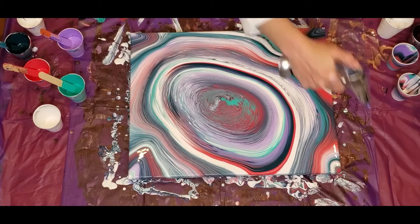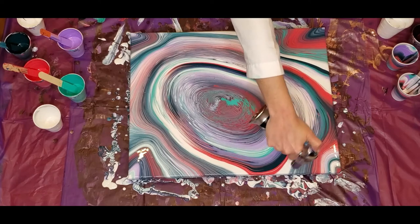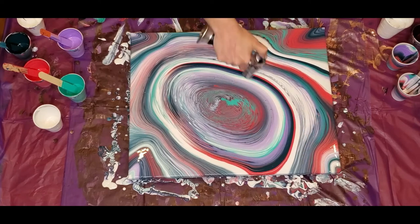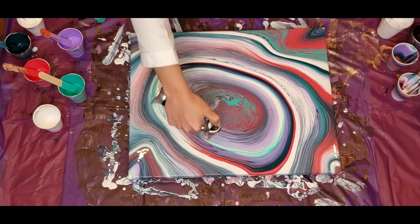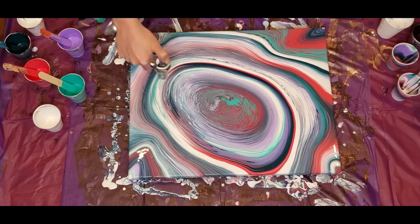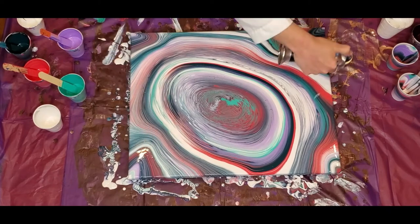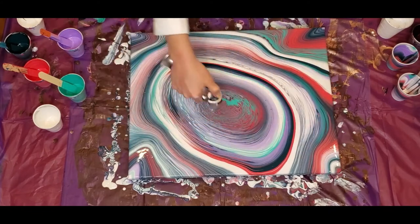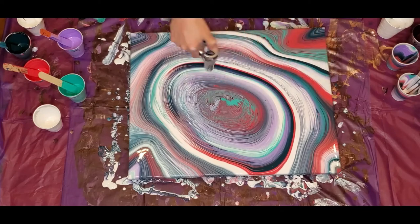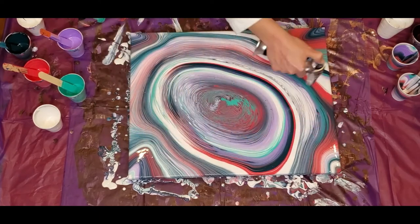Give it another torch here. Pop some of those air bubbles. Air bubbles pop up. These paints definitely sat long enough. I don't know what's going on.